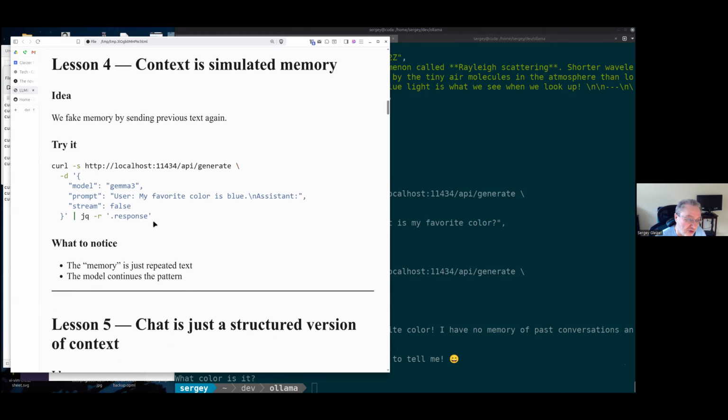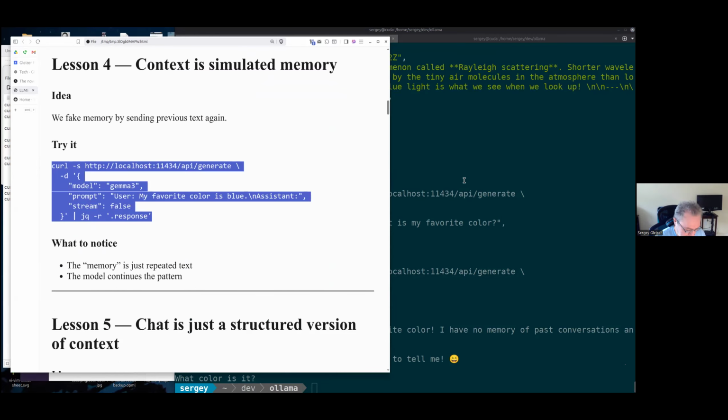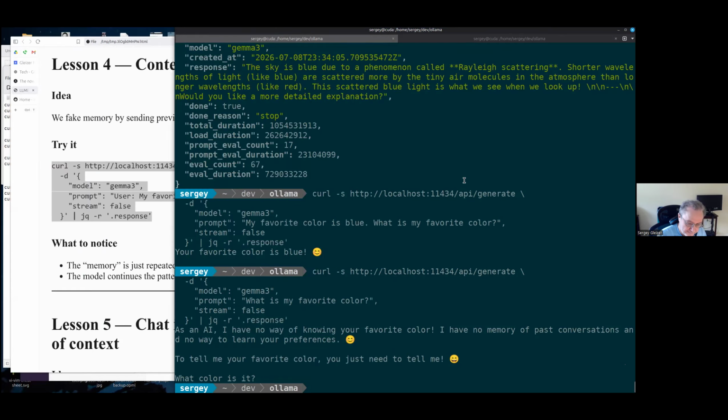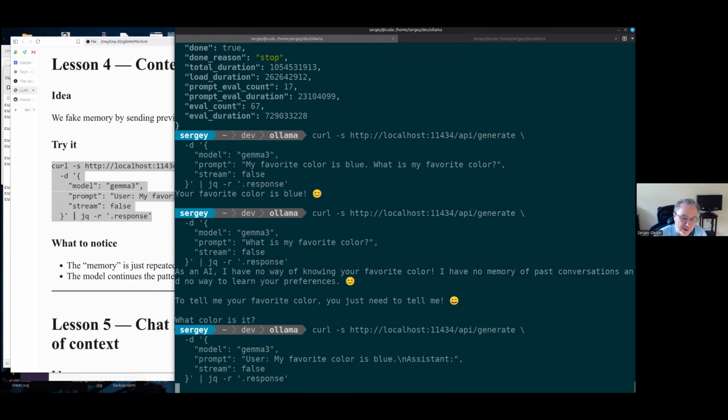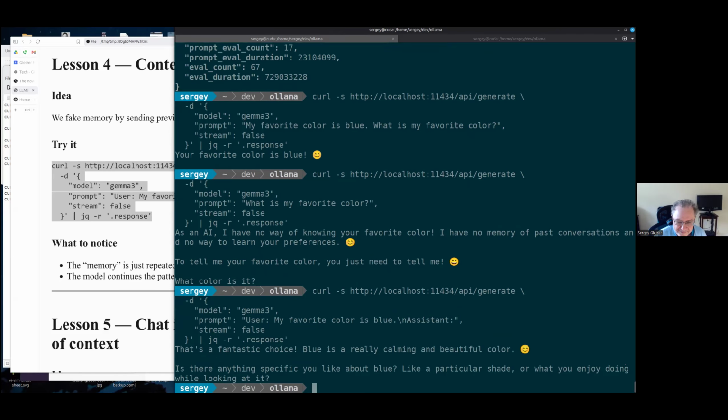So we can try to fake that. Notice we gave it previously known information tagged as the user, and then gave it an assistant prompt, essentially prompting it to fill it in. And of course, we get a brilliant response that it really likes my choice of color blue. So what did you do here again?